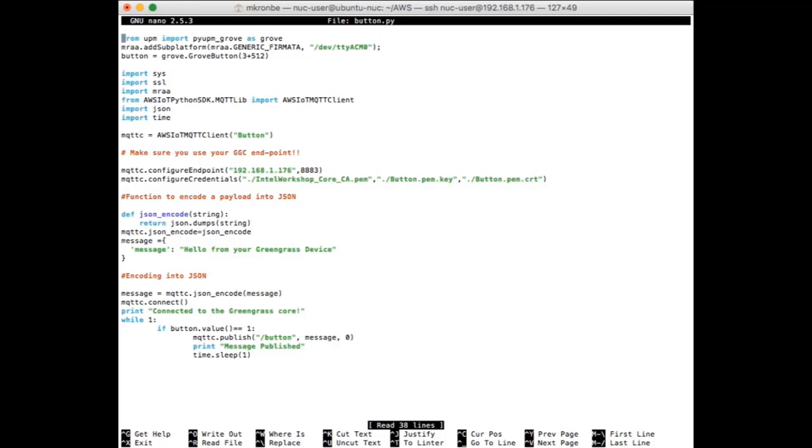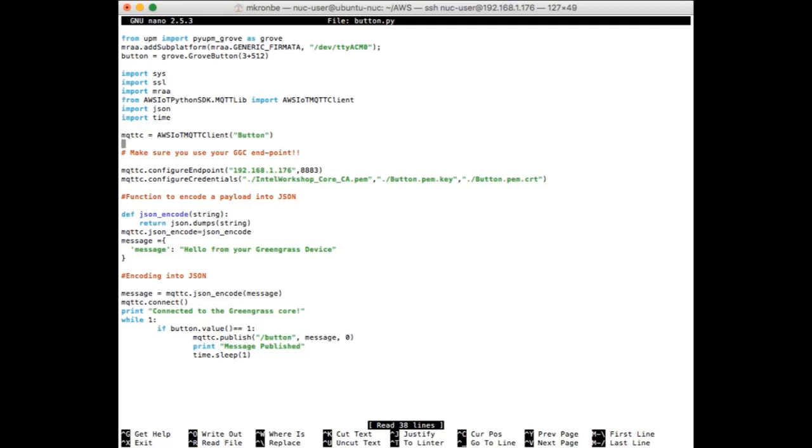This script is going to be the one that's responsible for listening to button presses and then publishing to that local Greengrass topic. So at the top, we are importing MRAA and the UPM libraries, which we're going to use to connect to the Arduino 101 and then read button presses. To send messages to the Greengrass core, we are using the AWS IoT Python SDK, which we also import into our script. So here we connect to our local MQTT topic of button.